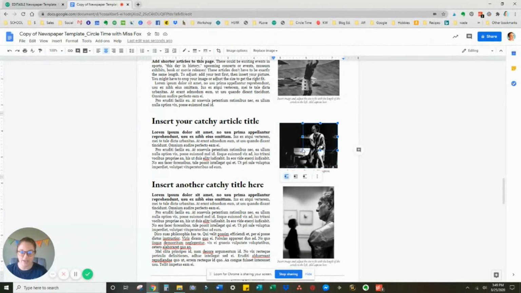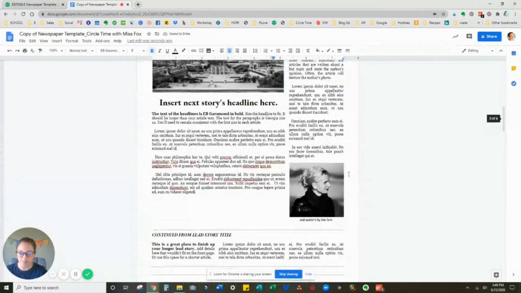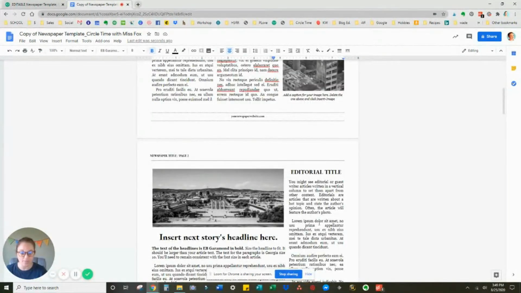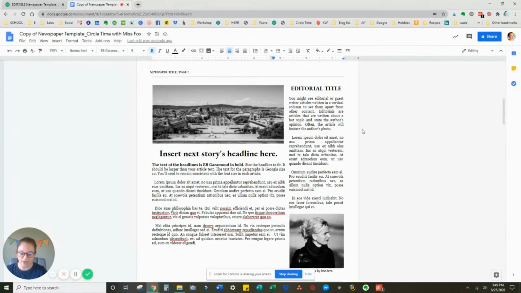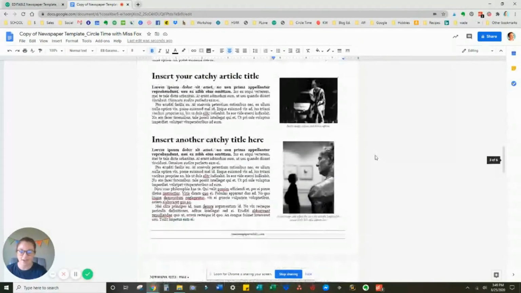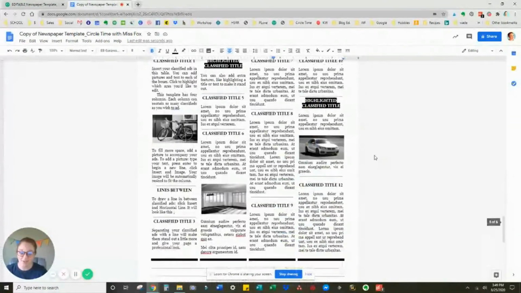If you wanted a 6-page paper or a 10-page paper, you can use any of these pages for the templates, which is great, because if you have a newspaper with some longer articles or more short editorial articles, you can definitely adjust this to fit your needs. And have your students adjust it too.